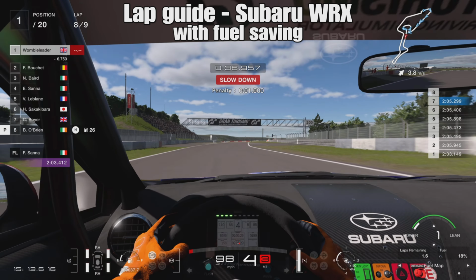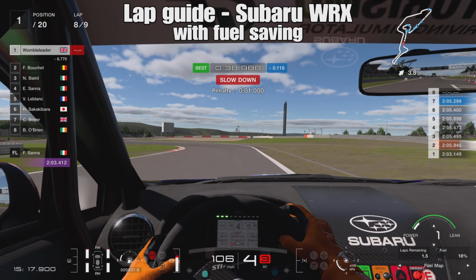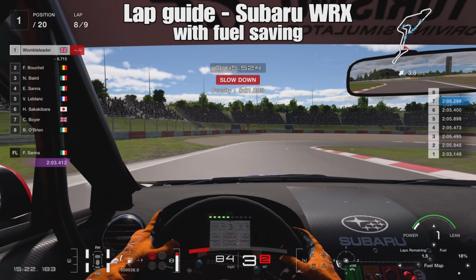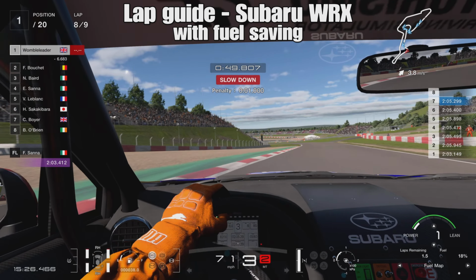But with the 4-wheel drive of the Subaru WRX, that's one of the attributes of the 4-wheel drive cars. You can use a slightly higher gear and then just use that 4-wheel drive to drive the car out of the corner without too much time loss.